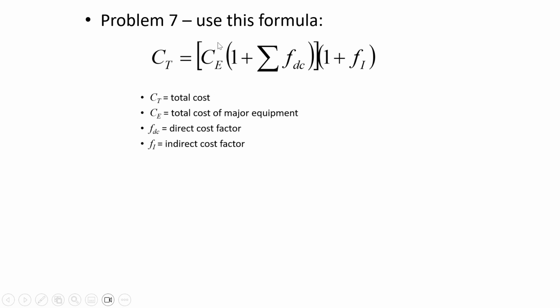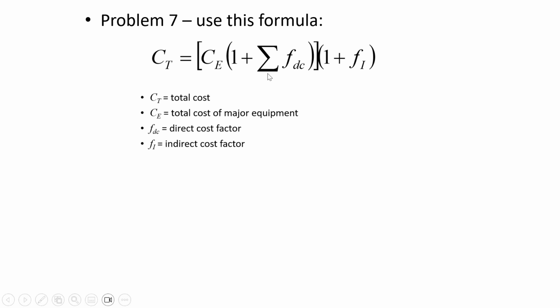So if C sub E was the cost of a major piece of equipment, and then there are some direct cost factors. For instance, if you're buying an electricity generator, like a backup generator that's going to be installed at a hospital, then the cost of the generator would be the biggest component of the expense. But then you might just, as a rule of thumb, say that whatever the cost of the generator is, you need to allocate 25% extra to cover the cost of installation and preparing a pad for the generator to be placed. And so those are direct cost factors.